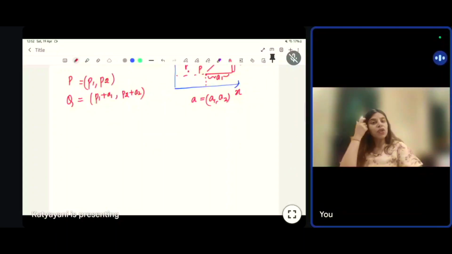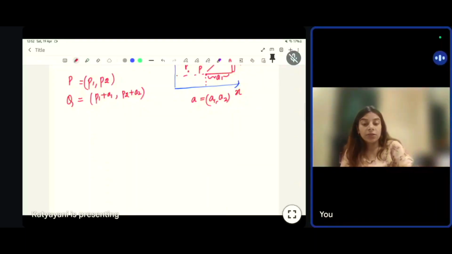Now let's look at some of the operations on vectors, right? कुछ operations होते हैं vectors के ऊपर. You can add two vectors, you can subtract two vectors, you can find out whether the vectors are equal or not, you can multiply the vectors with a scalar and so on. So let's see कि इनको हम कैसे operations कर सकते हैं vectors के ऊपर, and then let's see geometrically how can we interpret these vectors, right?